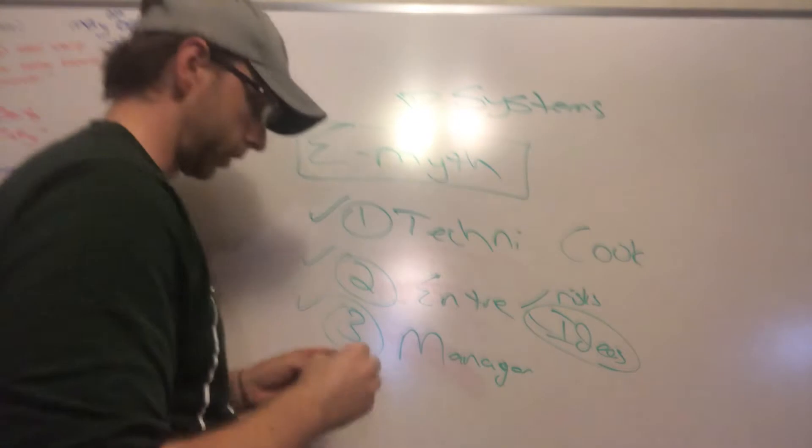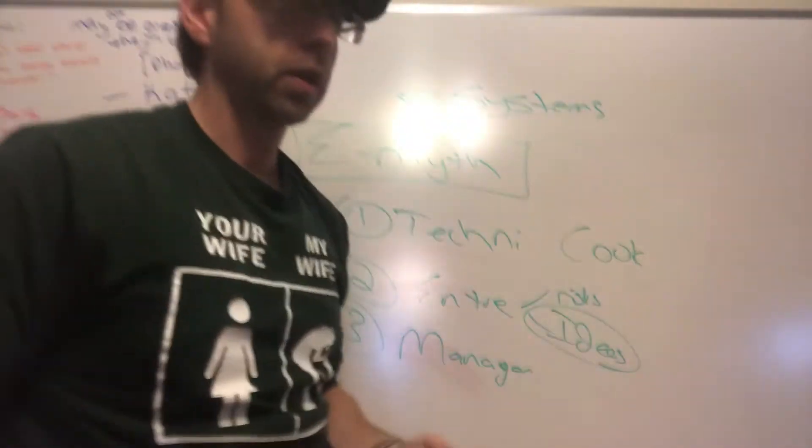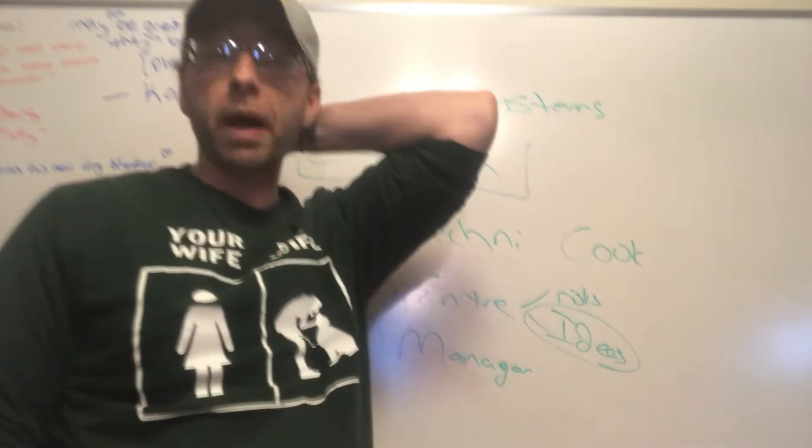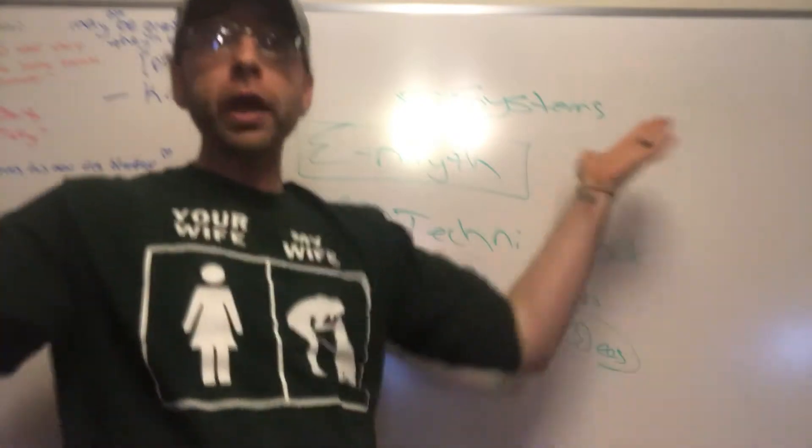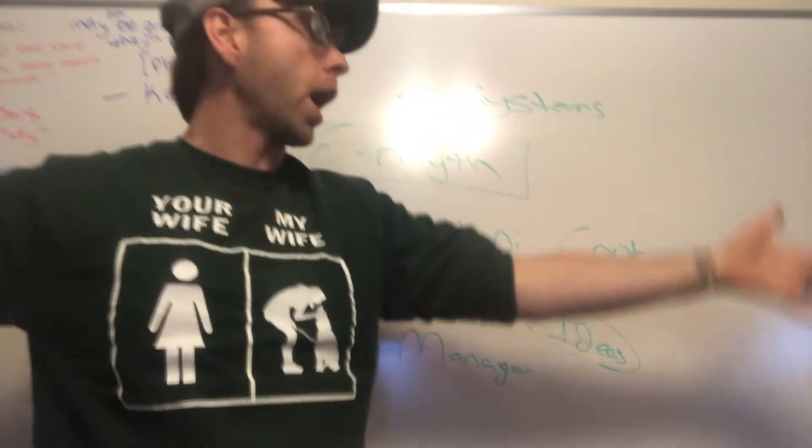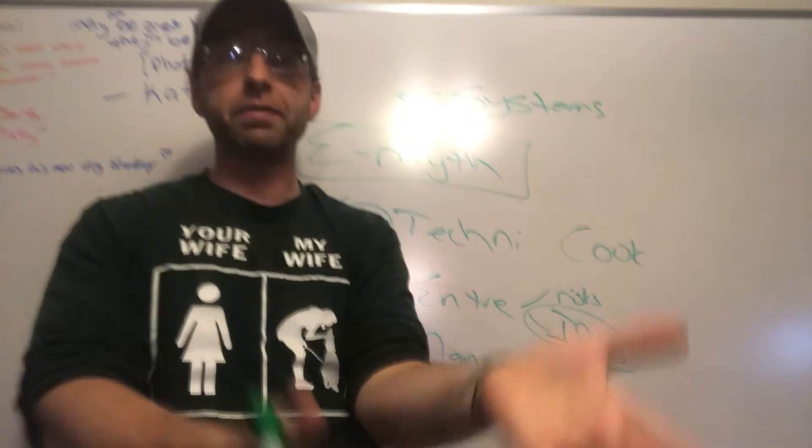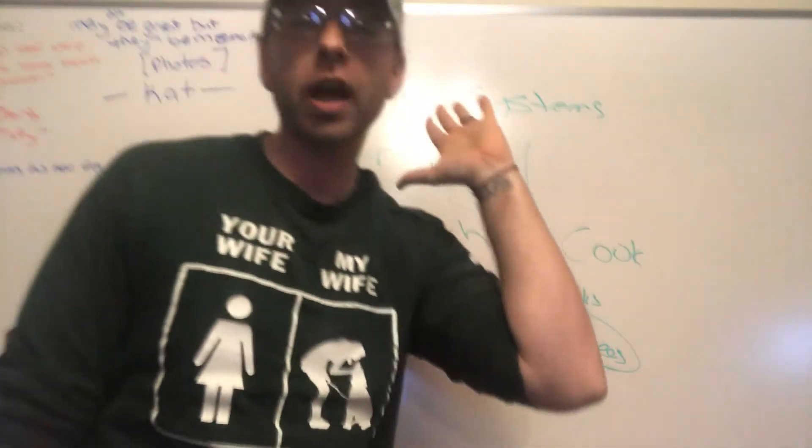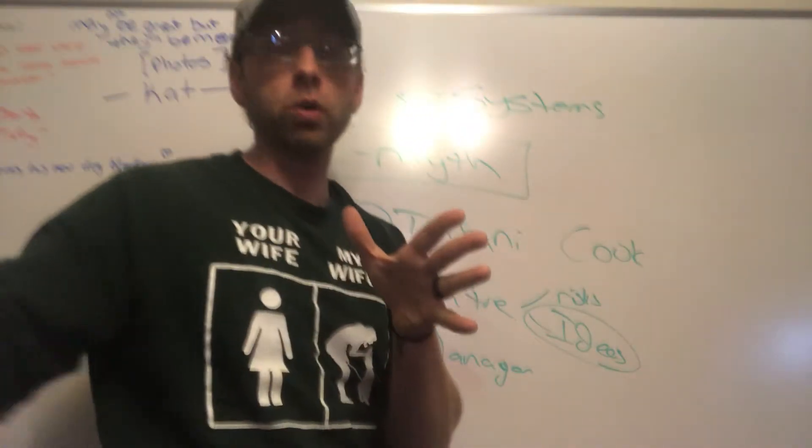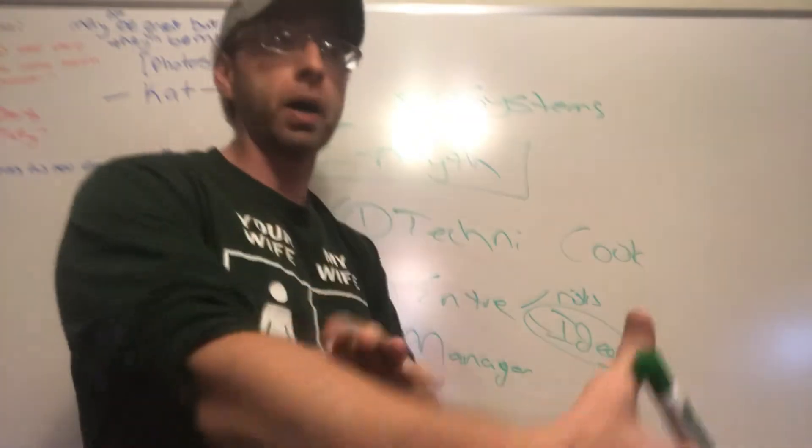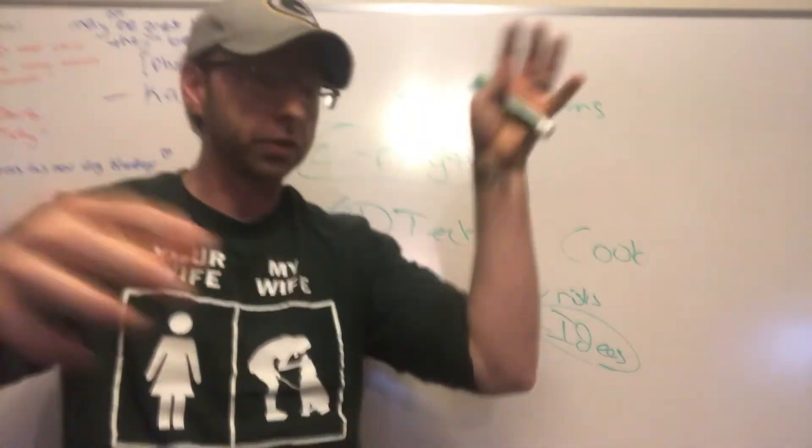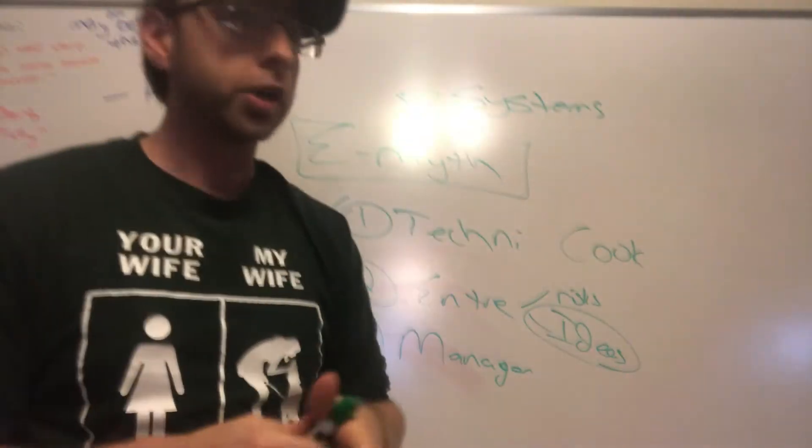People, Michael Gerber called the entrepreneurial vomit. This lady, she's so good at making pies. Everybody tells her she should have her own pie location. She'd make a killing. So she's like, okay. So she opens up her own shop and spends her life savings. Turns out there's these business stuff and these taxes stuff. And she's got to learn how to get people in the door, selling the pie. And then there's the bookkeeping, the accounts. And she's doing all these 18 different things. And she creates like a monster of a business, like a Frankenstein of a business.